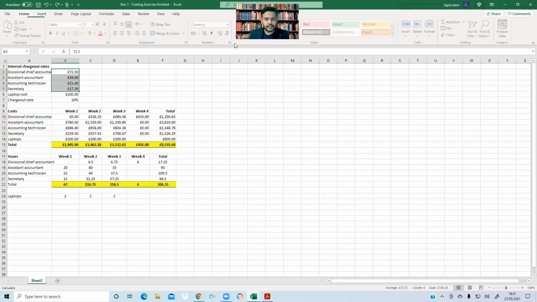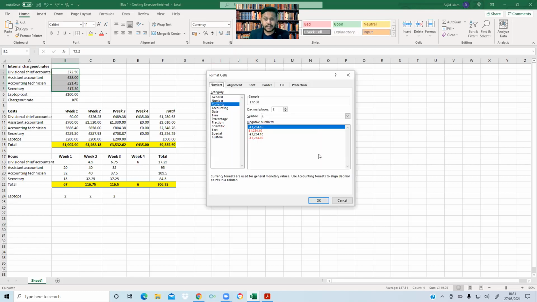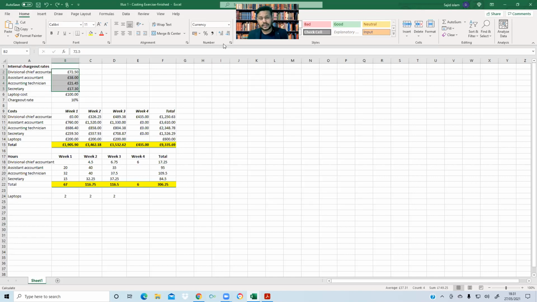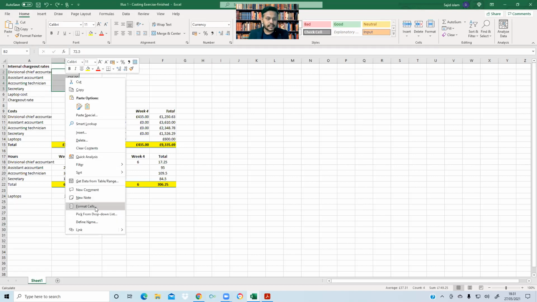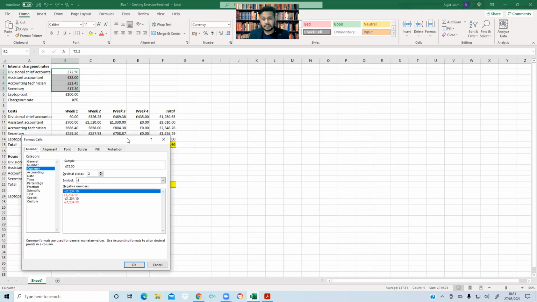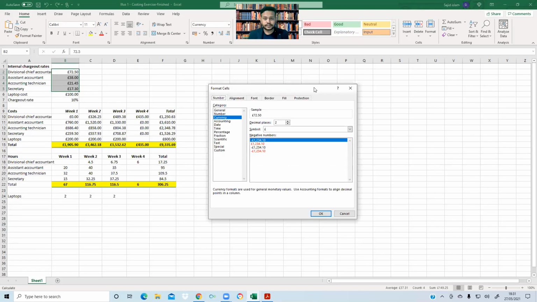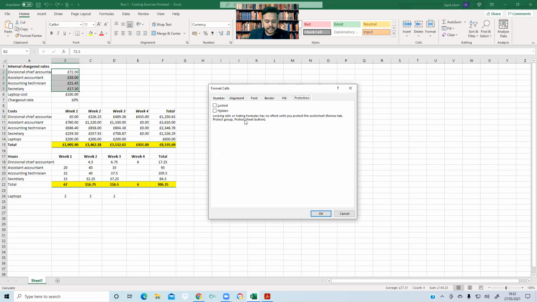And on the home section they said we have a small button here, next to the font. I think this one even gives you the same thing. So even if you don't have this one on your computer, if you think, oh, I don't have this one, my Excel is really old, you can right click, and if you click format cell, it will give you the same thing. So the way you can do it is the same. Then they said click on protection. Okay, we click on protection, and they said untick locked and hidden. Mine is already unticked, but if you have a tick you can untick it. Then they said okay, so I'll press okay.